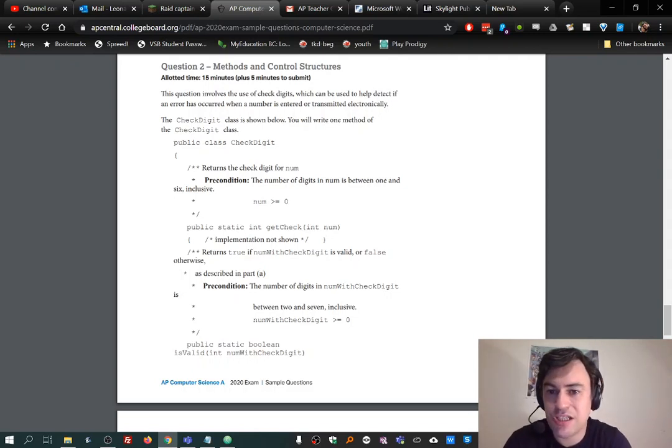So CheckDigit is very much like the Math class. It's full of tools. It's a utility class, a toolbox class that has stuff in it that you can use. Math.sin, Math.pow. What's your favorite Math? This is the kind of class we're dealing with. It has a bunch of static methods in it. What does it really matter? Ultimately, it doesn't matter that much that it's static. It's there in some ways to kind of throw you off, I think, more than anything.